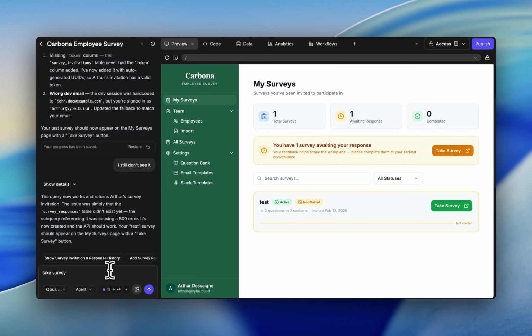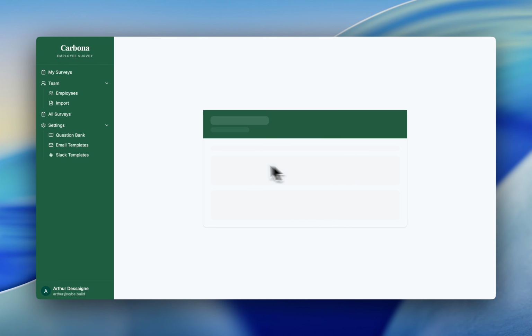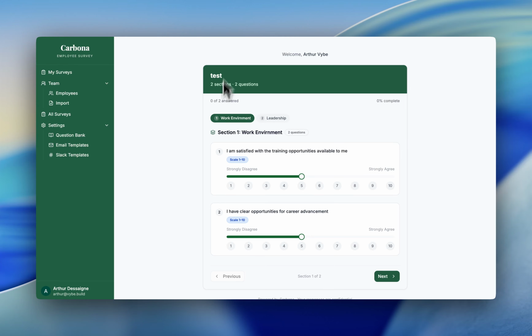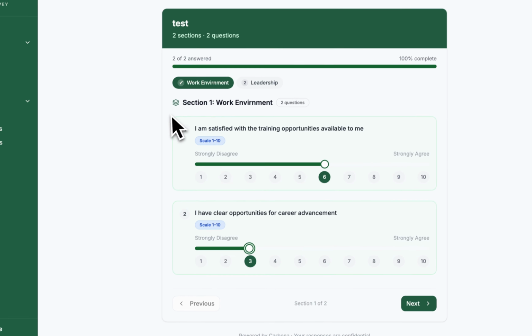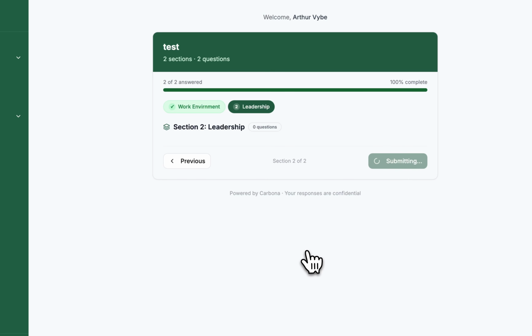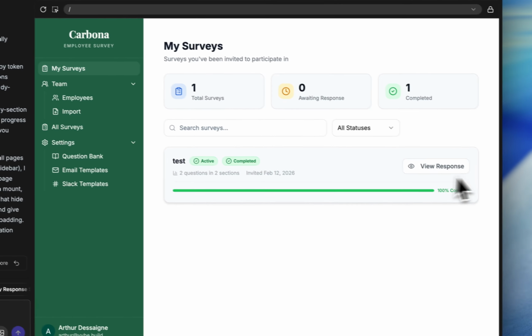Take survey sends me to a 404 and the sidebar is still there. The survey taking page. All right, hopefully now it works. Cool, so it does work. We have our survey tab. We take the survey. If we go back, now it says survey completed.